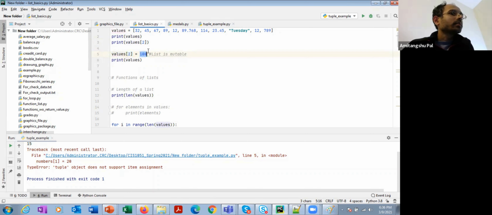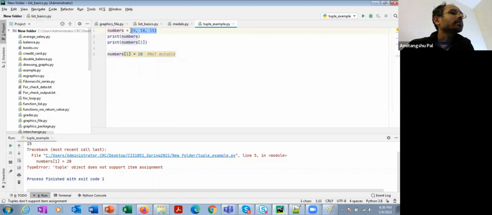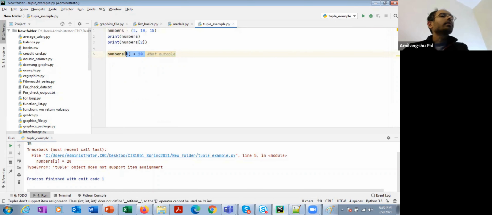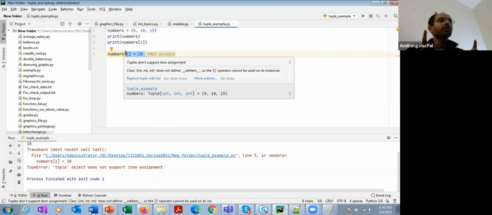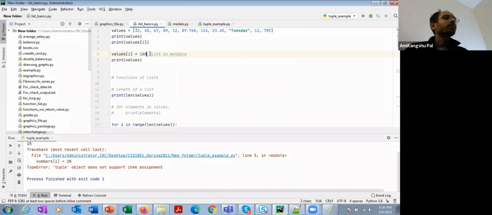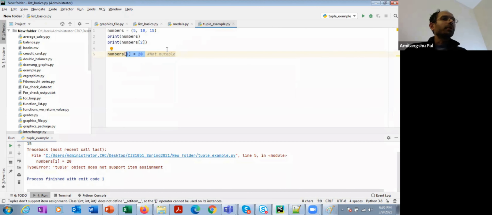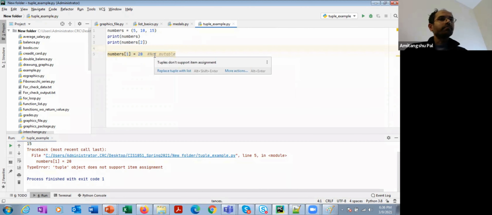In a tuple, once it is initialized, you cannot change the value. So tuple is not mutable, list is mutable. That's the key difference between list and tuple. List is mutable, you can make the changes and it didn't give any error. Tuple is not mutable, you cannot change it.